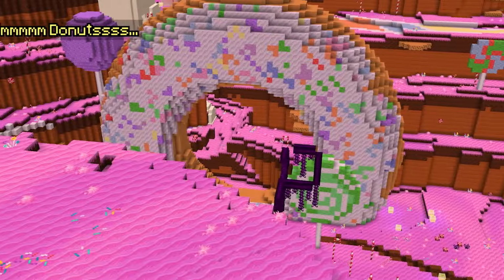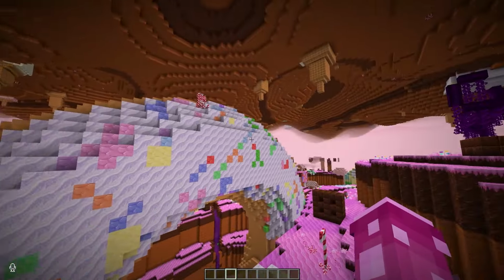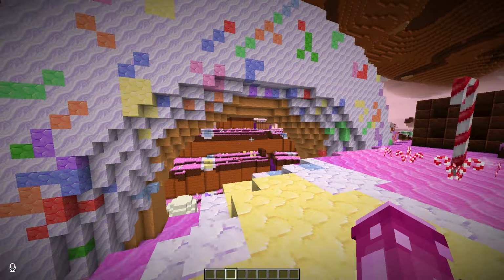Speaking of patches, these giant donuts, primarily made of the new dough blocks, are covered in frosting and have patches of sprinkles all over them, which are made up of rock candy. If you have an elytra, flying through these things would be like being on the Xbox 360 again.